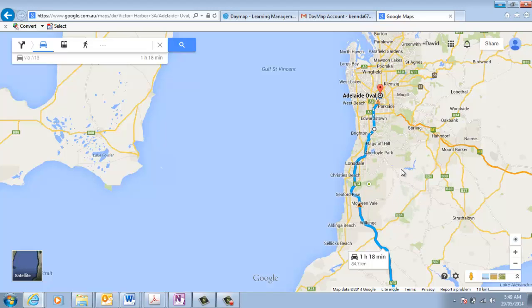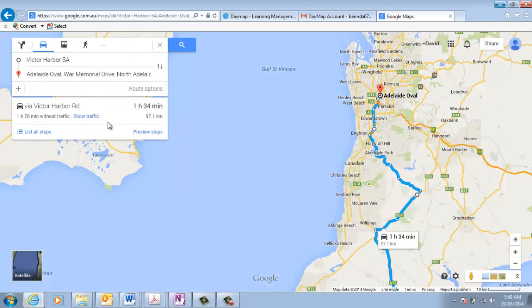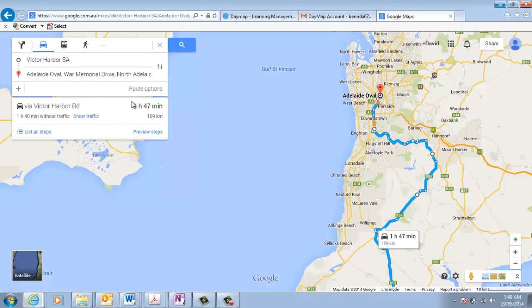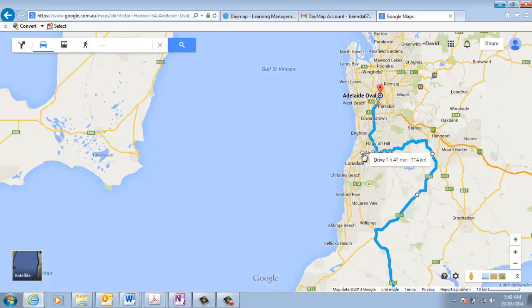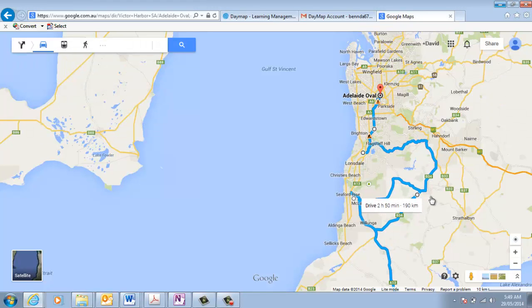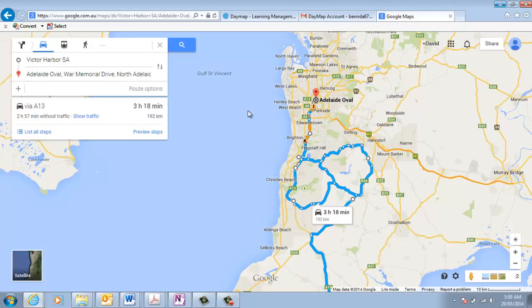Now, with this, you've got different options that you can actually get to Adelaide. So if I drag that map over there, I could go that way. All right, so you could look at that particular route to Adelaide Oval. I could go all the way over there. All right, that's going to take me an hour and 47. So if I then drag that back over here and drag the rest of that back over there, get the idea? So you can look at different ways of using that, so you can have your own map showing you how to get from Victor to Adelaide.